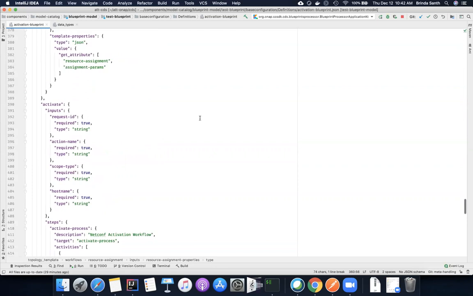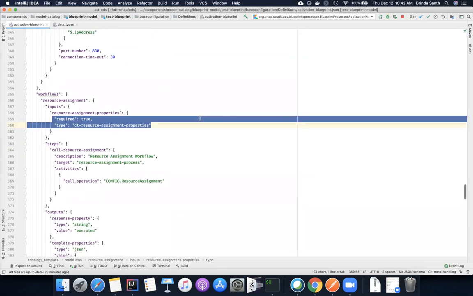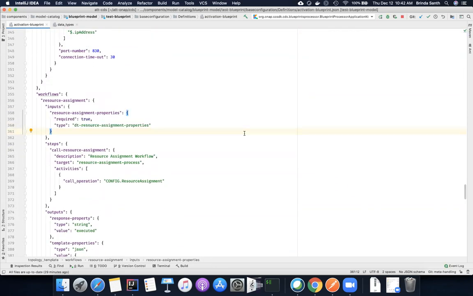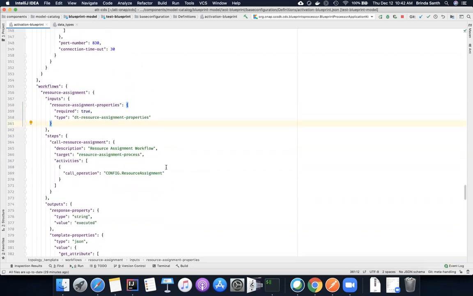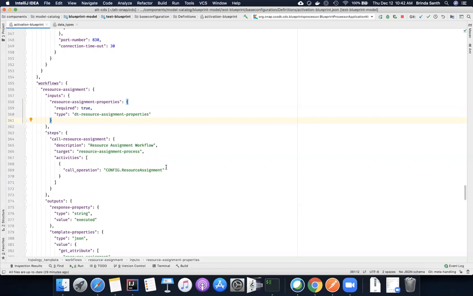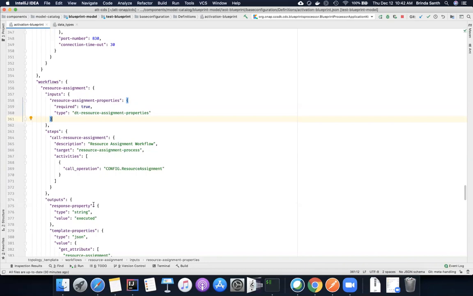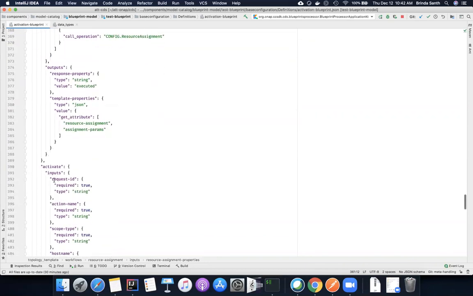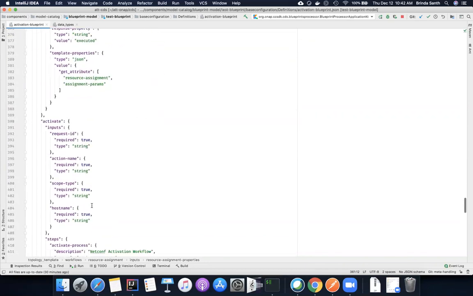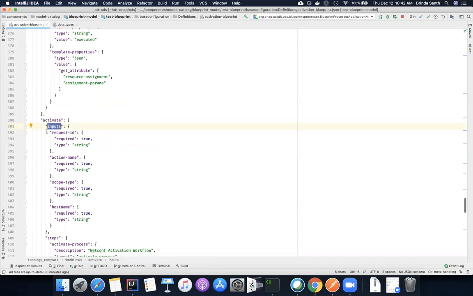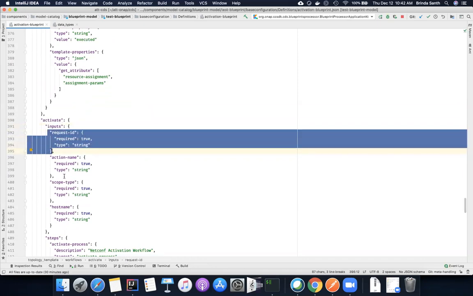Okay. Here I'm quite confused. In the input, we have resource assignment properties. This seems to be a parameter, yeah, a complex type. So now, when I am going to write it into a file, what am I going to say to them? Like, you need to assume that the input property can be a complex or simple type, right? So in this case, it is a simple type. You can define simple as well as complex also. That is the point I'm trying to make.